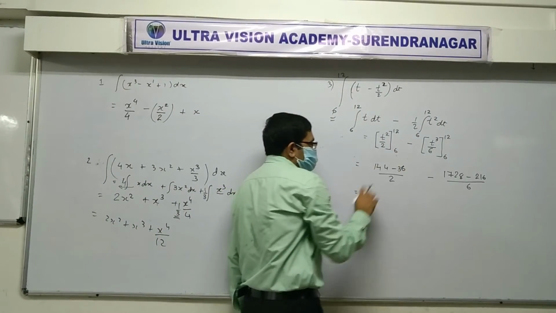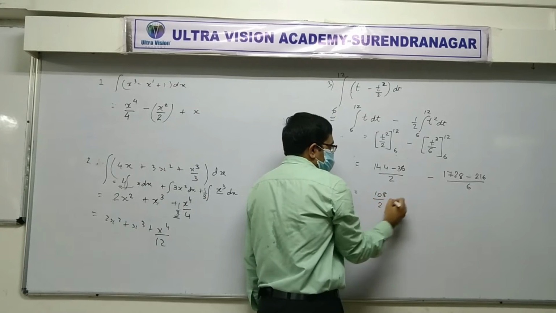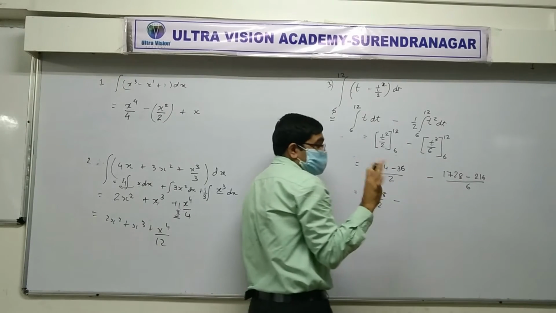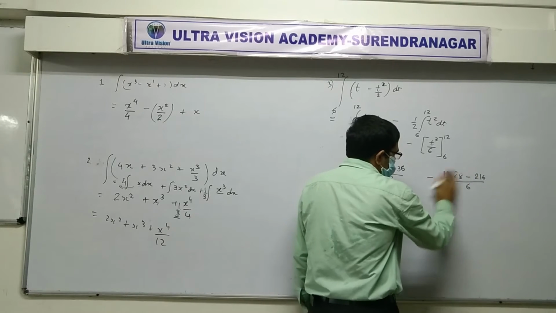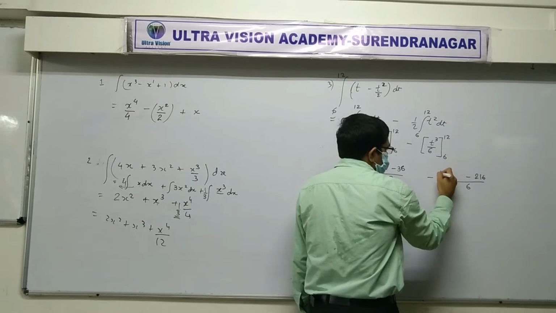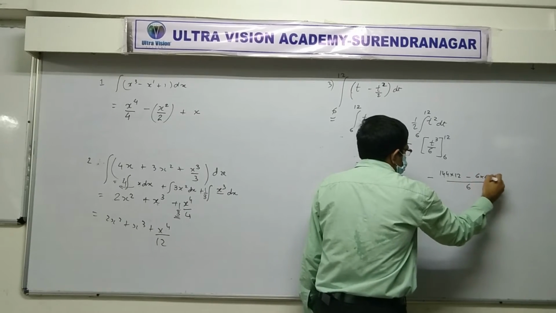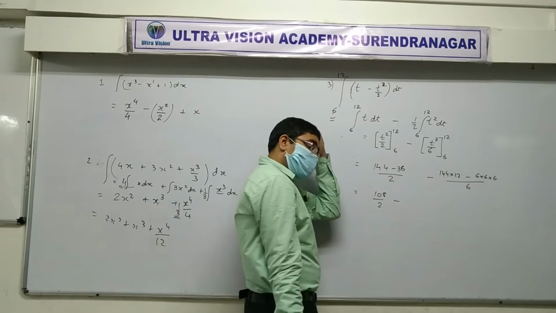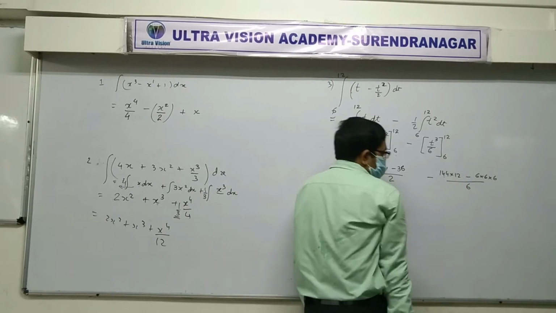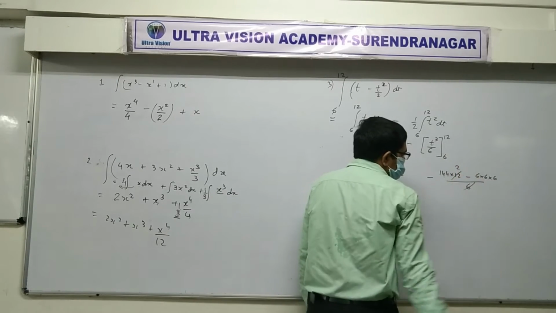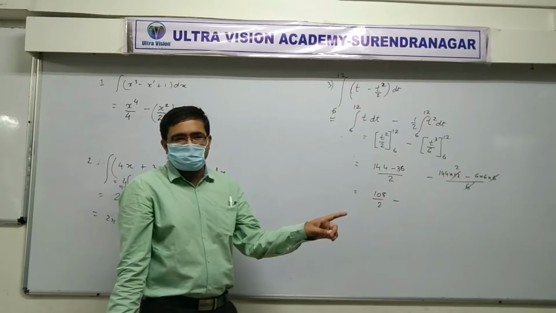You have to calculate this. So 144 minus 36, 108. Sorry, 105 minus 108. Now, wait. Instead of doing all this, what I'm going to do is write this 12 cube as 144 into 12. Do you agree with me? And this is 6 into 6 into 6. Why am I doing that? Did you realize? So that we can cancel 6 with a 6 in both of them. So here it's going to be 6 to the 12 and here 6 is getting cancelled. I hope that is okay to you.